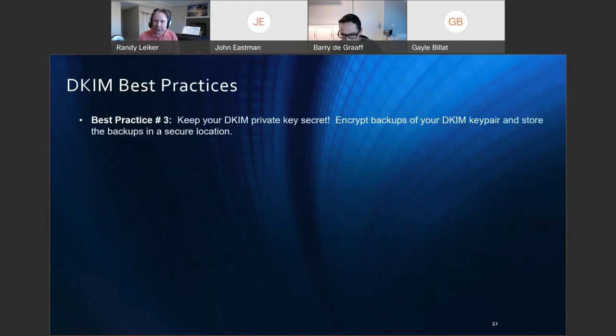On the servers that you set up DKIM for, bear in mind that your DKIM private key must always remain a secret. When you make backups containing your DKIM key pair, ensure that the backups are preferably encrypted and stored in a secure location. If your private DKIM key should ever fall into the wrong hands, then your only choice will be to revoke the affected DKIM key pair and reissue a new one. This process of revoking a key pair is the same process described in the previous slide for rotating your DKIM keys.